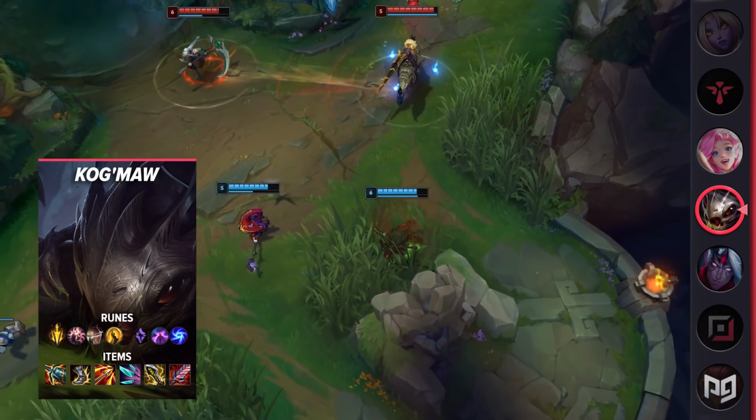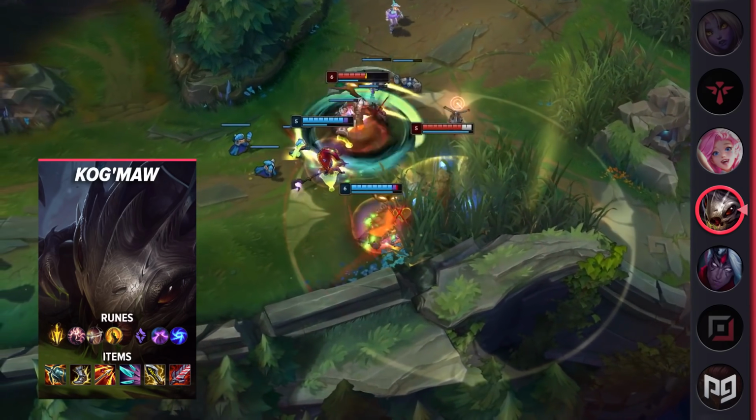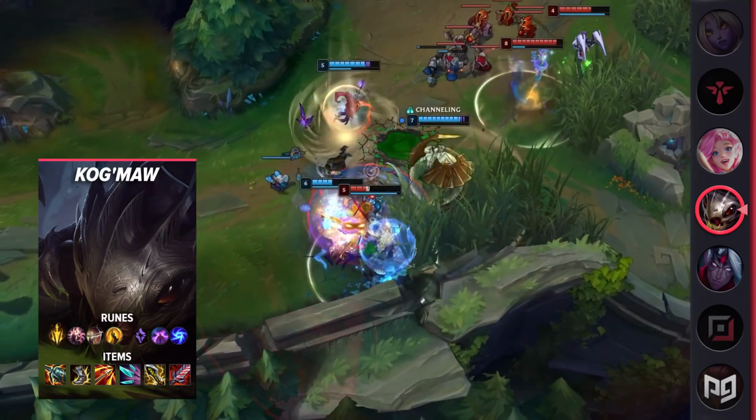So with that in mind, you should at least be decent at orb walking before you decide to main this champ, so that you can kill the enemy before they kill you. But with that preamble out of the way, let's talk about his laning phase.